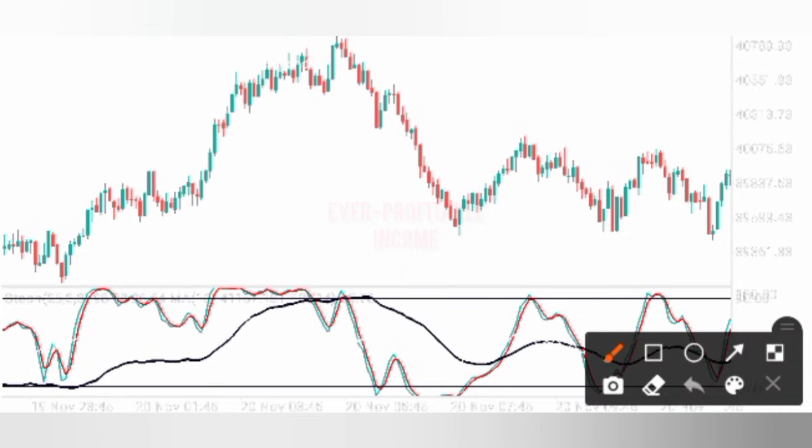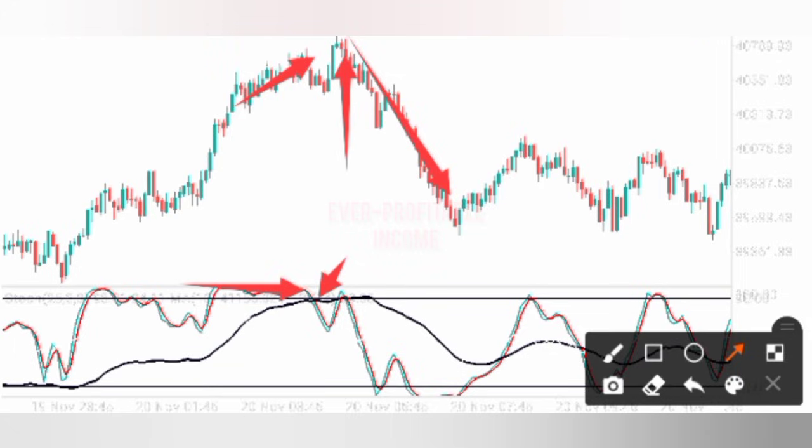So notice that the stochastic oscillator reached the overbought level, but the moving average has not reached that level. And that is when there was already a little rejection and low volume in the market. This is the time price was already signaling that it is going to change trend. And notice that when the moving average came to intercept it, right there, can you see that? That's when price retraced. Okay, can you see that?